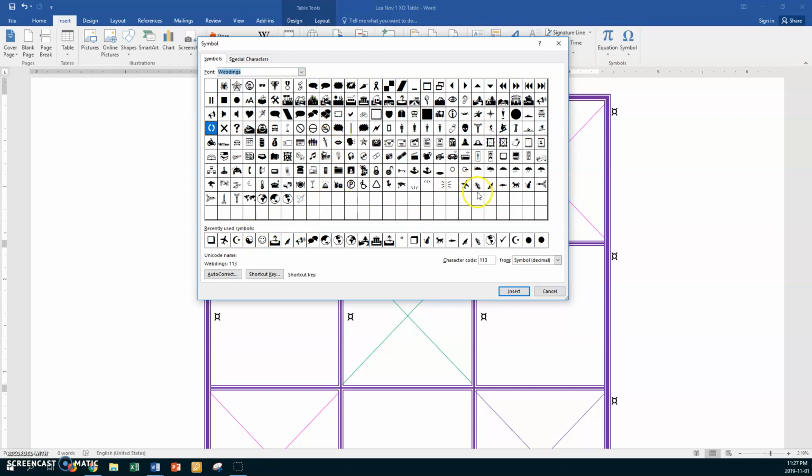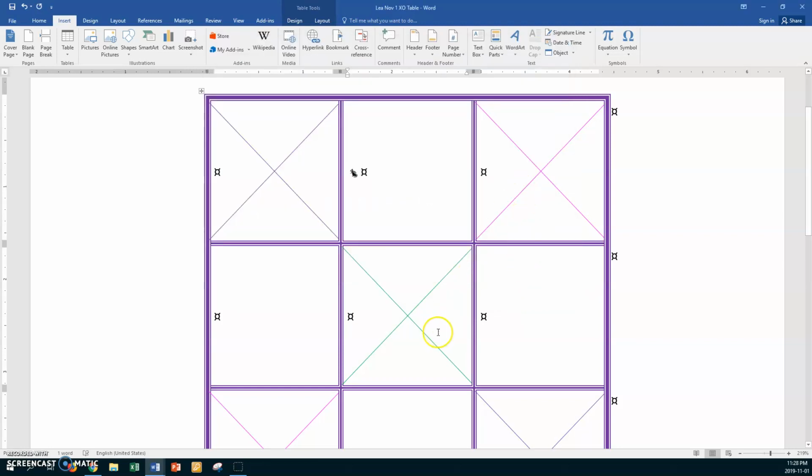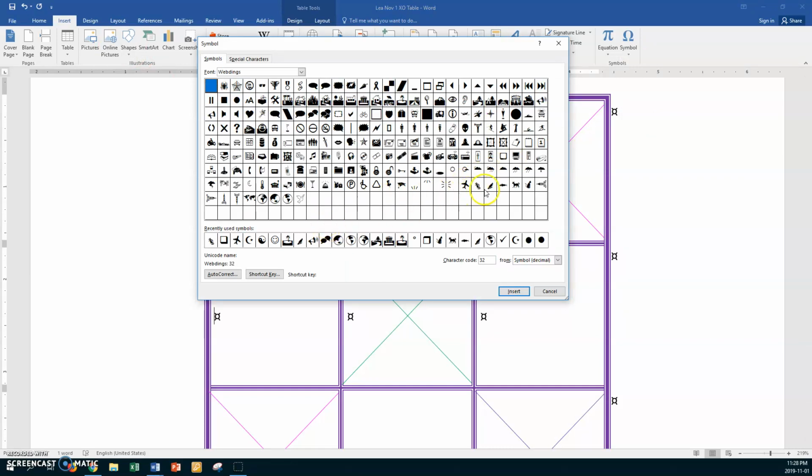At the bottom I got the squirrel. So I'm going to choose the squirrel and close, and then I want to go to Insert Symbol again, and I want the cat. There's the cat, and say Insert, and close.